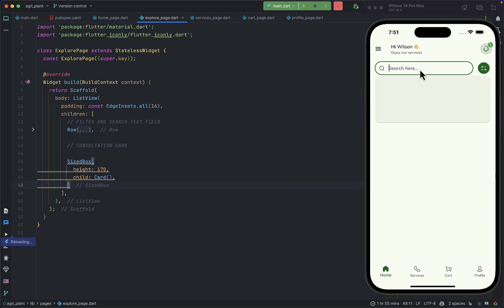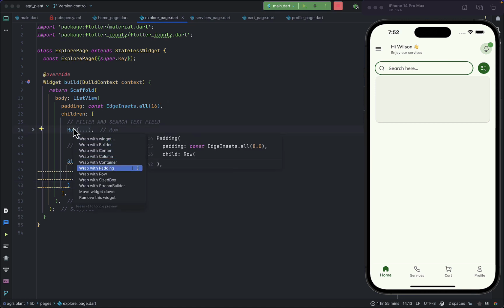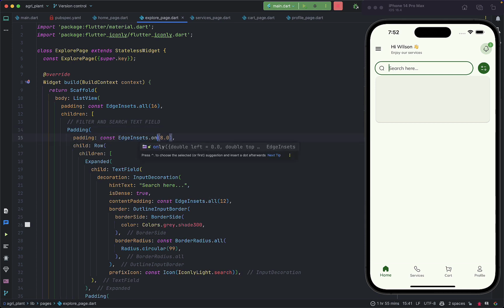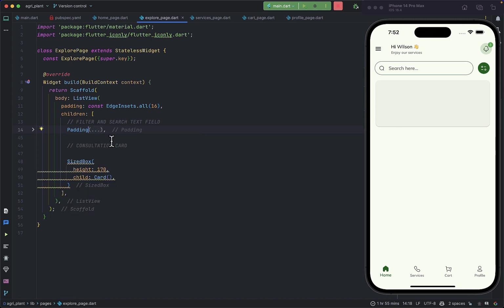And now we can see that our card is very close to our text field. So what we can do is wrap our text field, which is the row, in a padding widget, and then give it a padding of only bottom, and the value should be 15. And you could use SizedBox for this as well, right? So giving it a padding of 15 looks good. You can give it any padding you want, just any amount of space that looks good to you, or according to the design, right? So this is what we have for our card, and we need to do some styling on it.